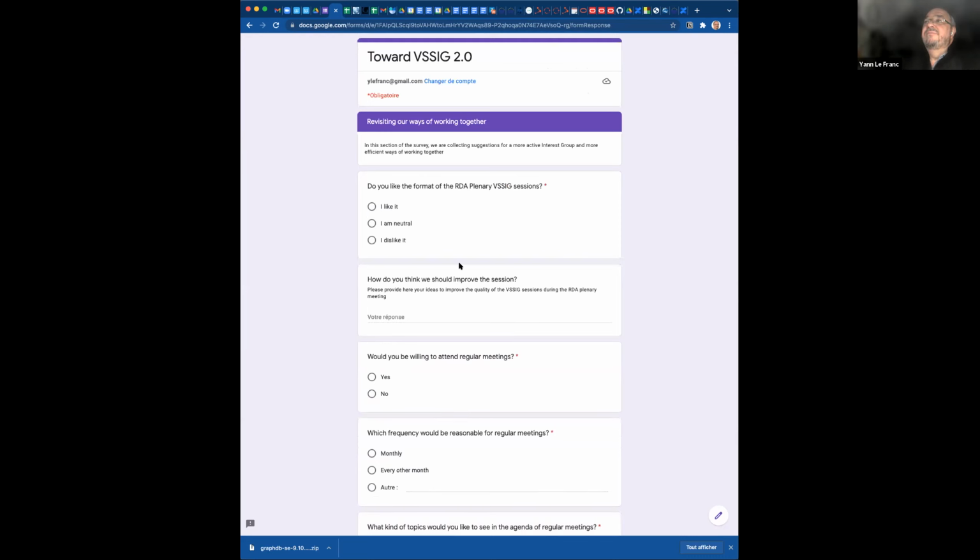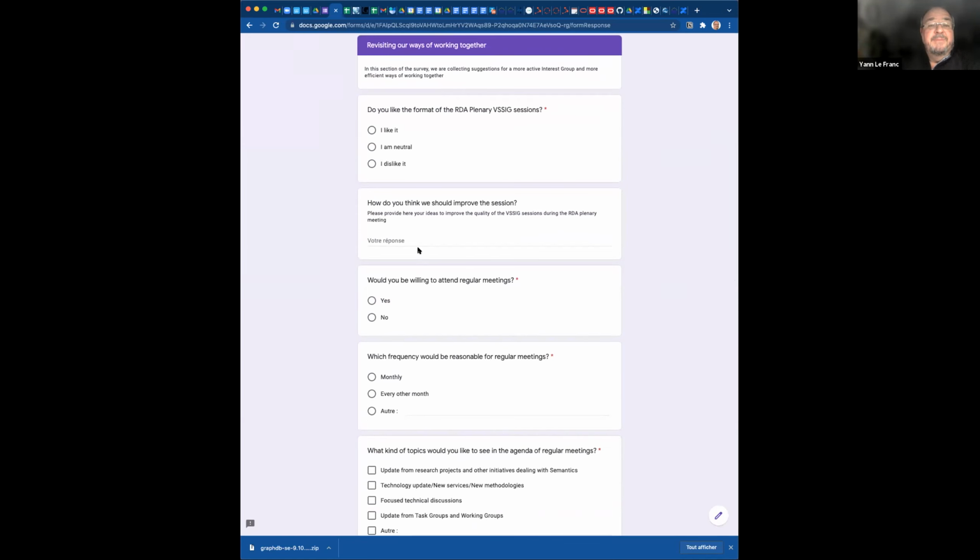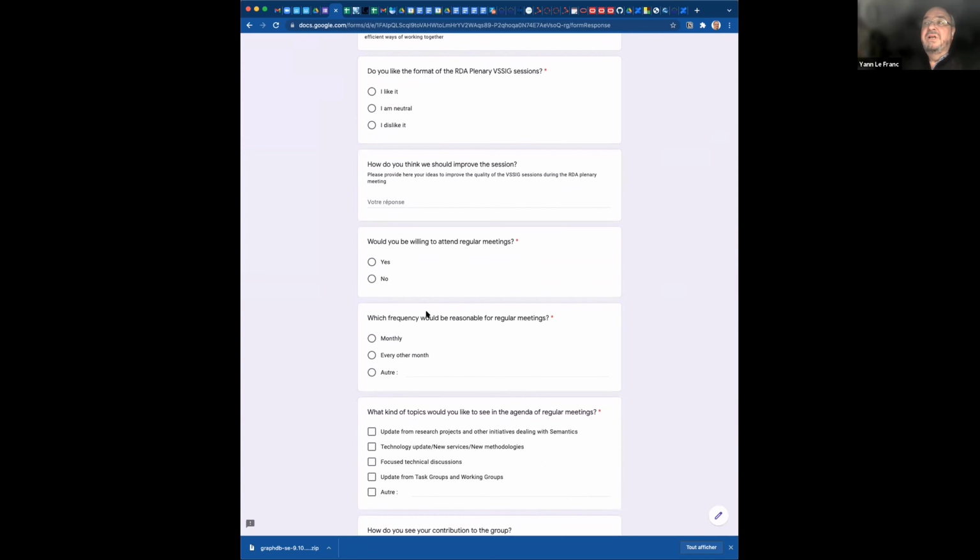Then the next section is more about the ways we are working together. So basically, do you like the format of the sessions so far during the plenary? How do you think we should improve them? And we are really eager to get any feedback for making them better. Would you be willing to attend regular meetings?